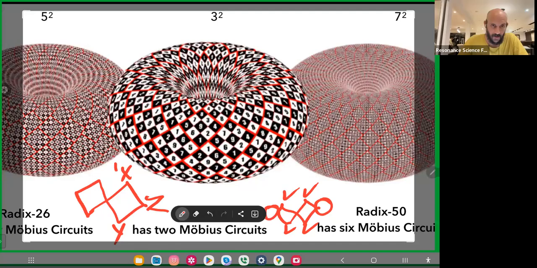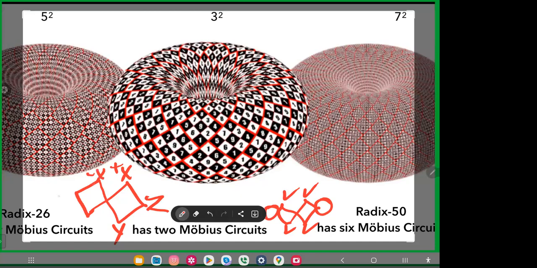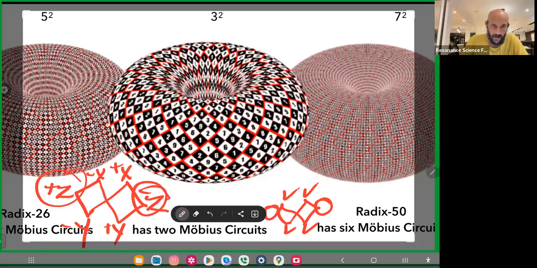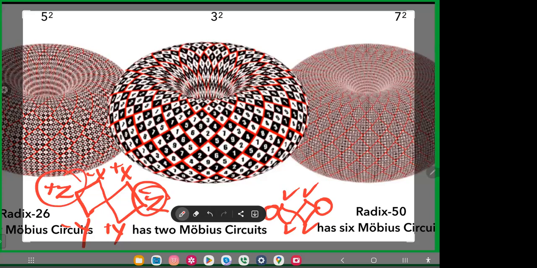Negative x. This is positive z, negative z. And this is positive y, negative y. As you know, you can never see the z-axis because it's perpendicular. But here we have the 3 axes of a three-dimensional space. So how I see it is by taking any number and adding the numbers around it, it always equals the number in the center.